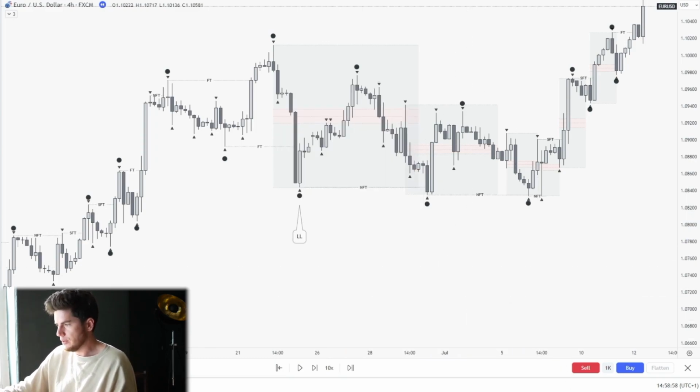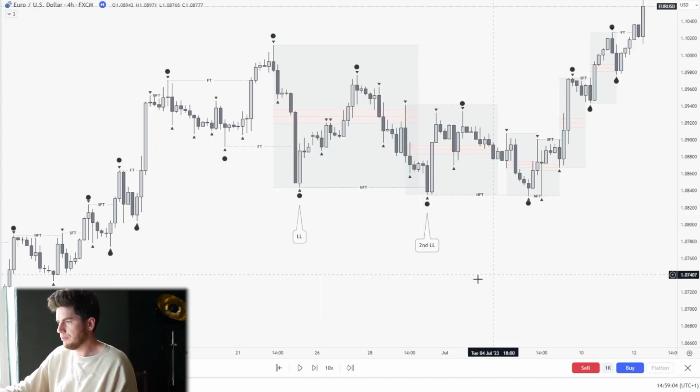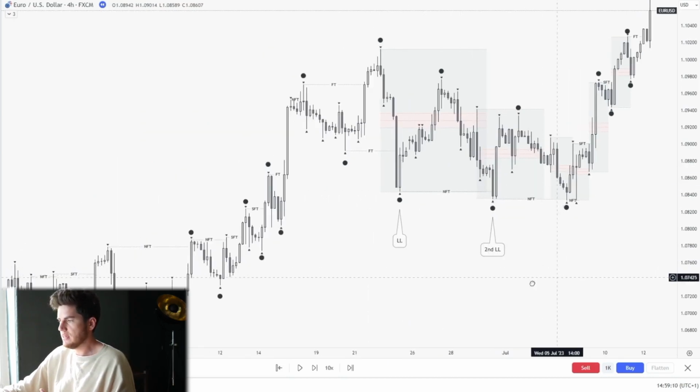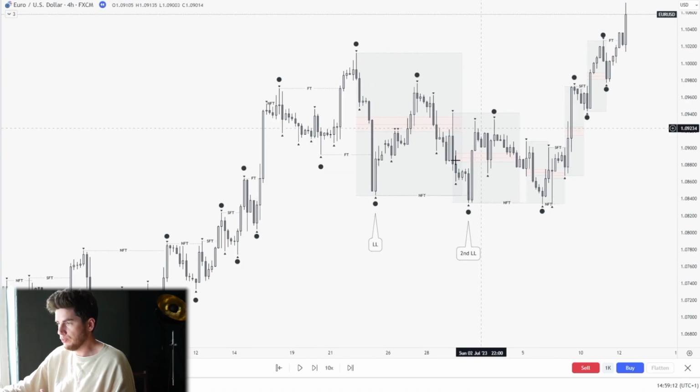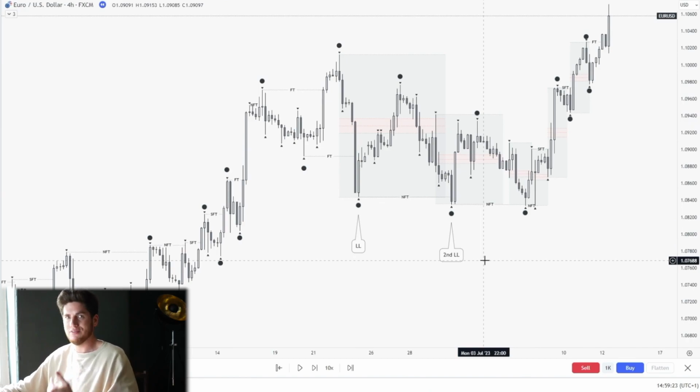But it could be a liquidity sweep, so we're still buying. But this is our second lower low. So we've now confirmed bearish momentum, although we've got bullish directional bias. So what does this mean? It means that we can buy pro move, pro directional bias, NFT, absolutely we can buy that. But it also means I'm happy to counter NFT in premium because our momentum has now shifted to the downside.